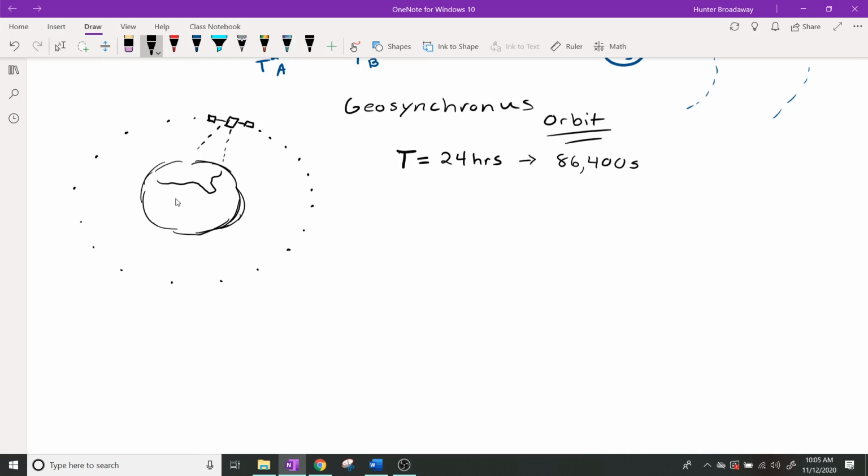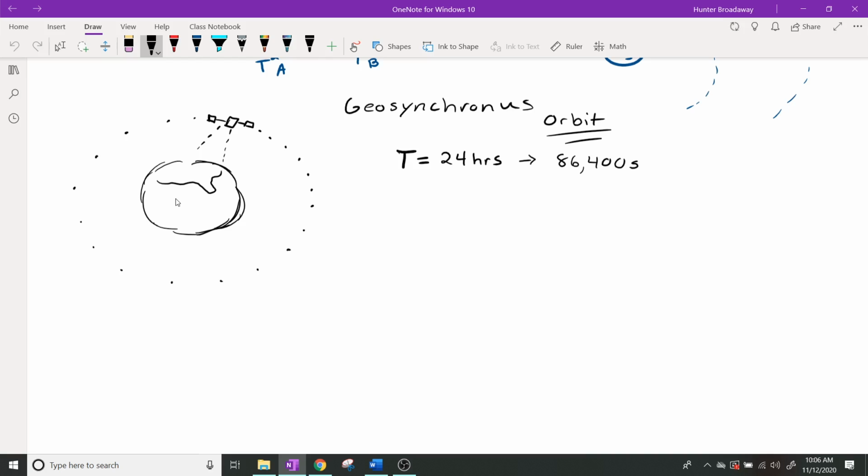Let's see here. I'm going to read this problem out. Broadcasting satellites used in satellite television systems orbit Earth's equator with a period of exactly 24 hours, the same as Earth's rotation period. As a result, these satellites are geostationary or in geosynchronous orbit. They always remain over the same spot on the equator so that they always appear to be in the same position in the sky as seen from the Earth's surface. At what distance from the Earth's center must a television satellite orbit?